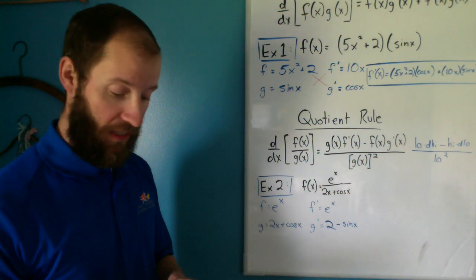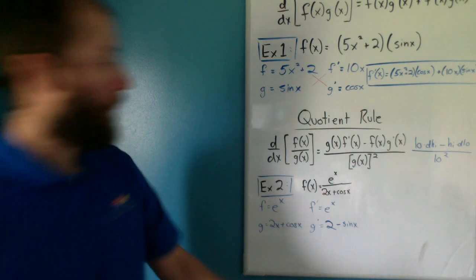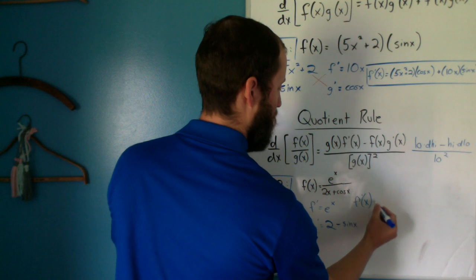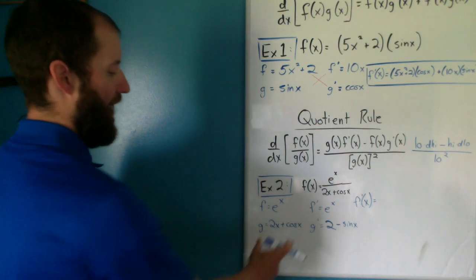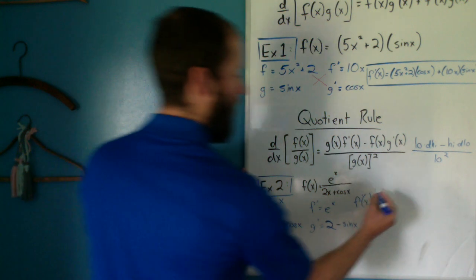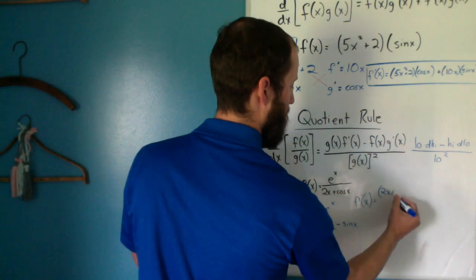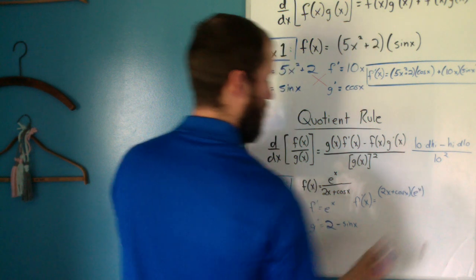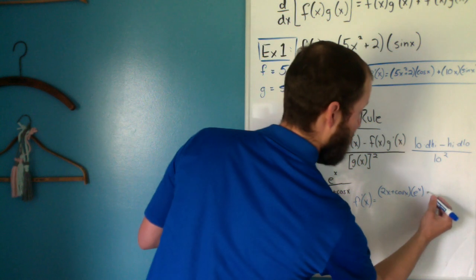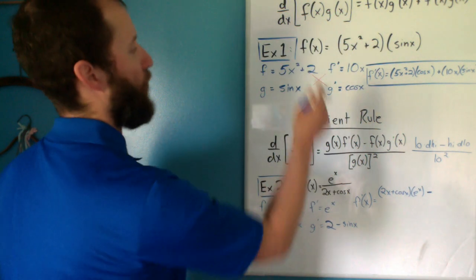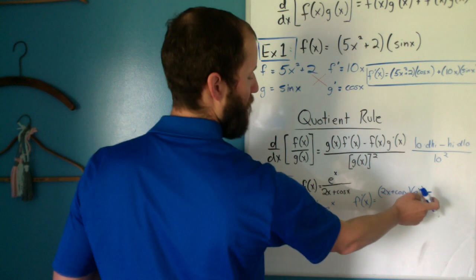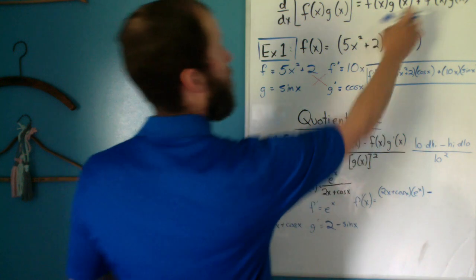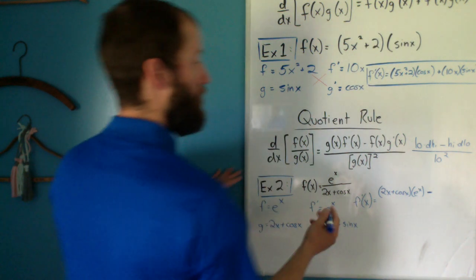Let's go ahead and put all those puzzle pieces together. So we have f of x to start with. F prime of x. Low d high, so the low function, the derivative of the high function: 2x plus cosine of x times d high. Big difference between quotient and product is quotient has a subtraction or a difference. That was the joke I made. Whereas product has a sum. All right. So then minus high d low.